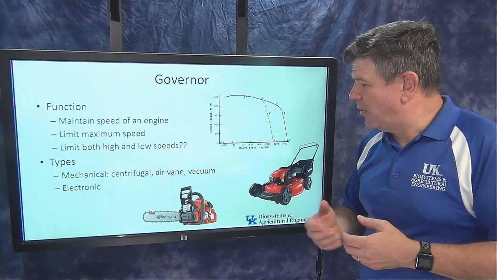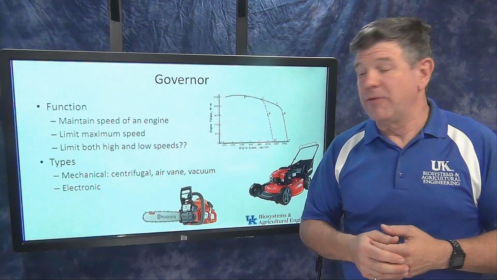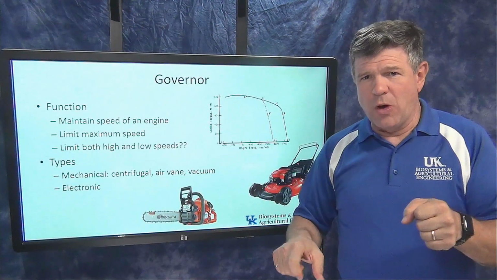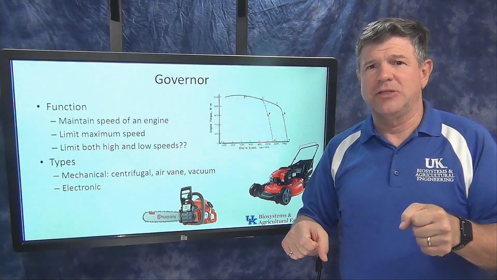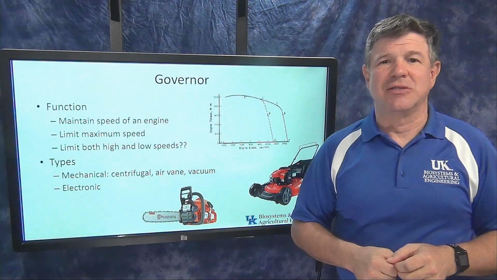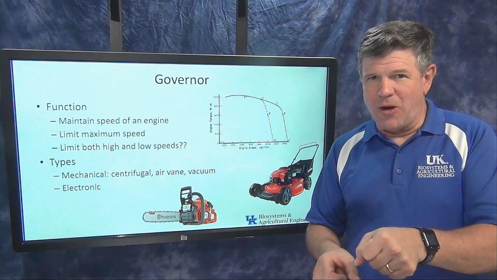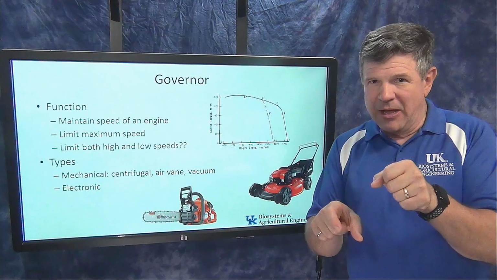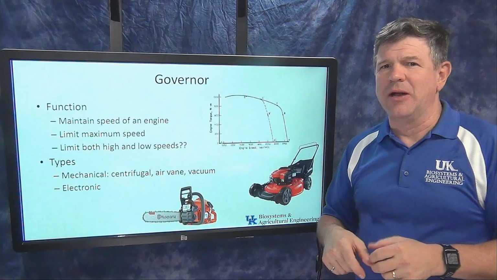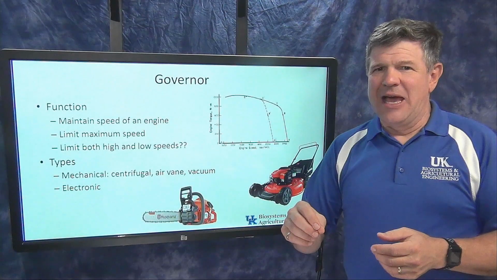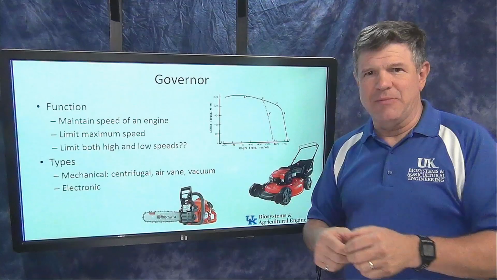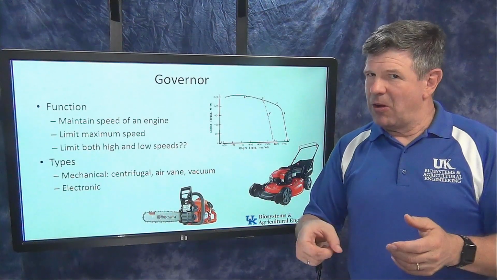A good example of an engine that does not necessarily need a governor is a chainsaw. With a chainsaw, the operator is what's going to control the speed. Most of the time when we operate a chainsaw, we hold it wide open and let it cut as fast as it can go. If we do want to go slow, getting to the end of a cut or something like that, the operator will control that speed with their finger and let it slow down. It's not like I'm going to set a lower speed and then hope that the governor is going to compensate and keep that thing at a constant speed. I just let it go and I control the speed.